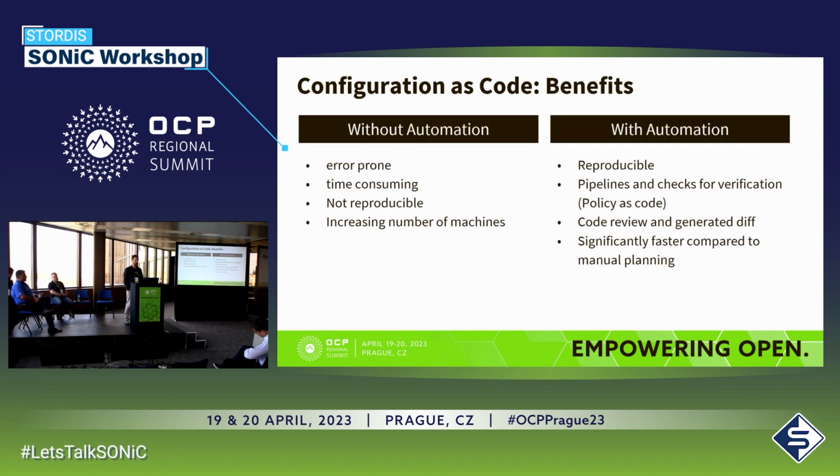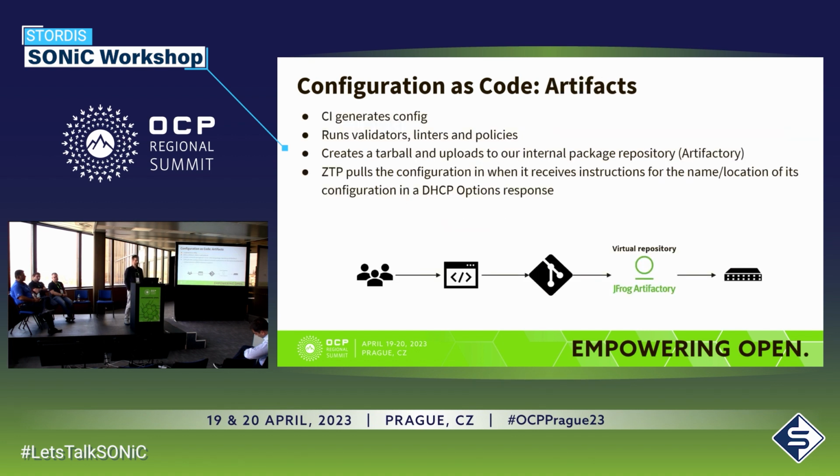So a few benefits that we get from a configuration as code approach. We can independently reproduce our configurations through a consistent and shared approach in a pipeline. We can extend the same pipeline to test for defects or violations against our organizational standards. We can collaborate with code review in pull requests and reason about change through generated diffs. And we can control the speed of our delivery at scale, ensuring that our platform team is minimizing friction without compromising quality. So we have a pipeline built.